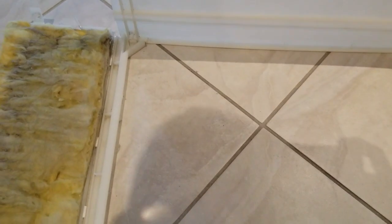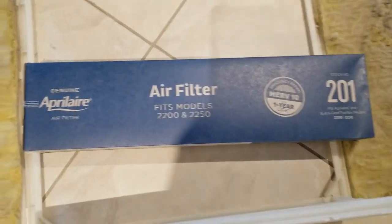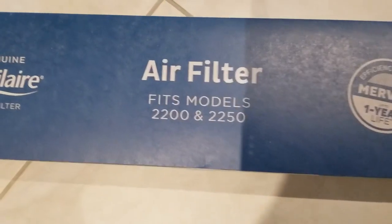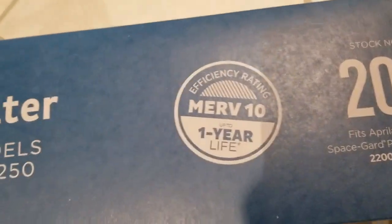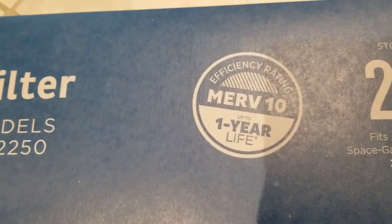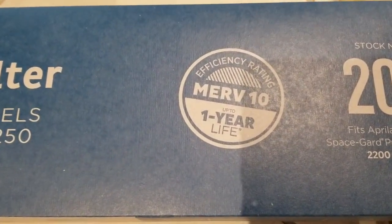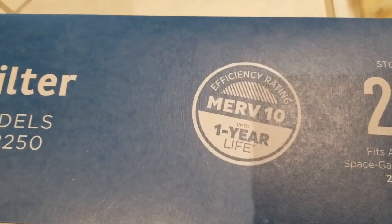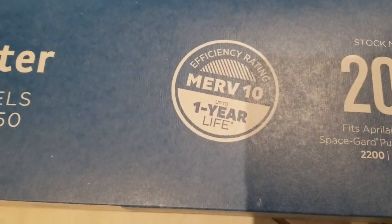Here's the old filter — it's quite dirty. I did blow it out once, but I hate being cheap about replacing things, and I've got a new furnace. It's very important to keep your filters clean so your furnace doesn't work too hard and keeps your house clean. I bought the original April Air replacement filter — not aftermarket. It fits models 2200 and 2250 and is MERV 10. You don't want to go too high because higher MERV means better filtration, but it'll also starve your furnace for air.